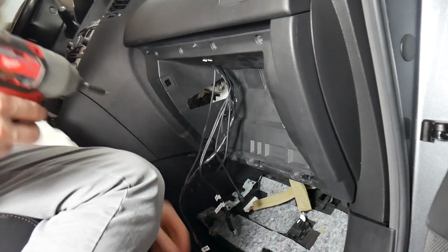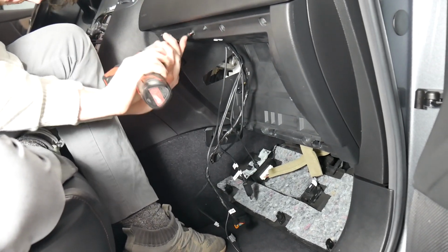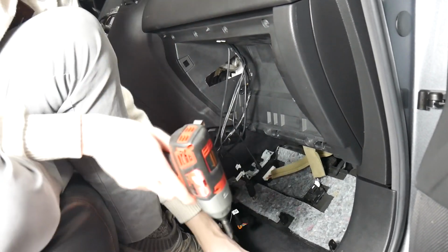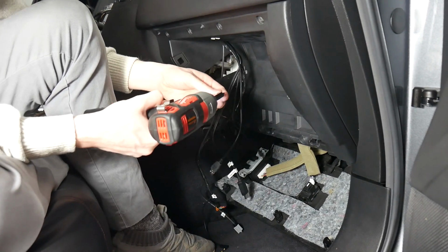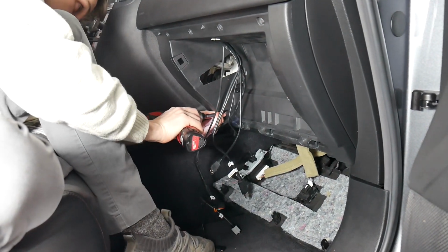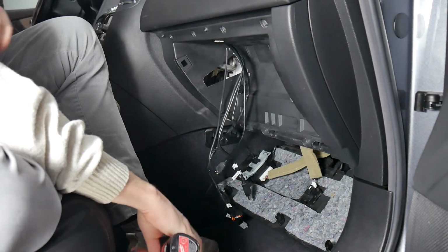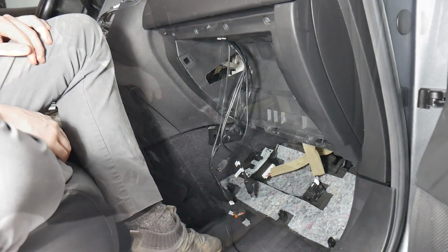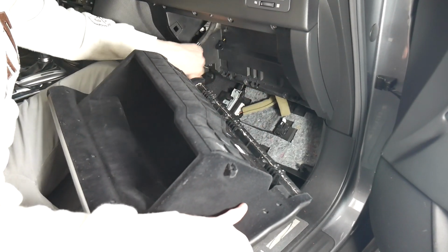Now we're ready to screw it all in. That'll be the 4 up top, the 2 at the bottom, and then the 1 in the back here. There we go. And we're ready to put the glove box in next. Alright, so to get the glove box back in, you're going to want to clip all 3 of these in at the bottom.